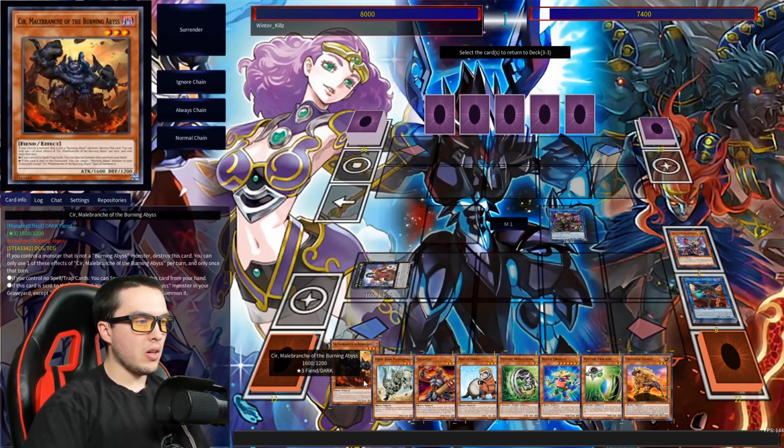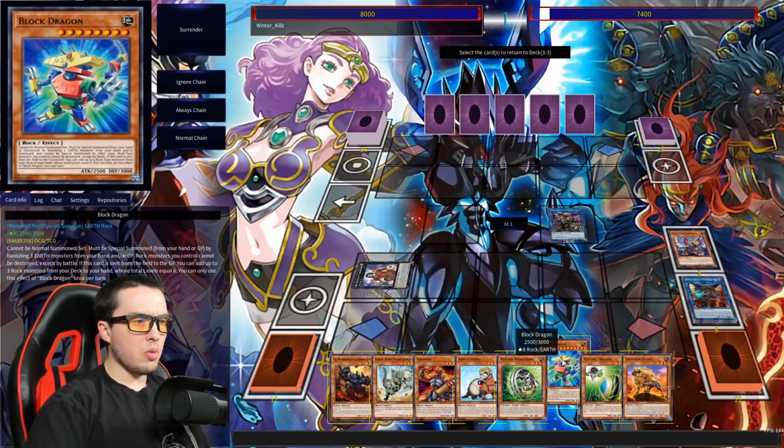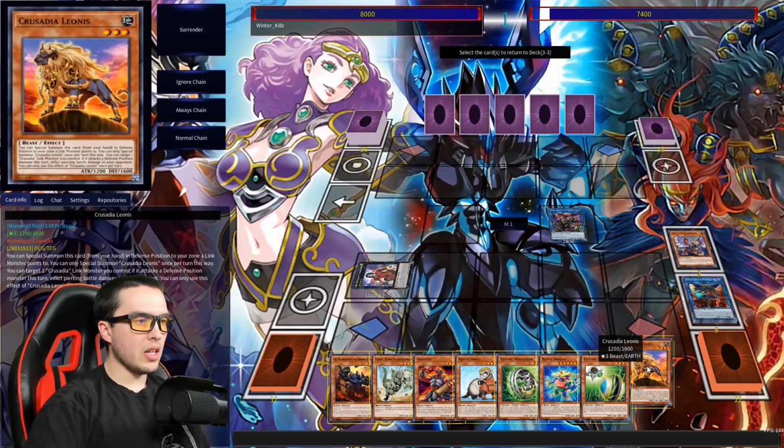We drew a lot of good Yu-Gi-Oh cards there, so that's nice. We're gonna put that back. We're gonna put back Block Dragon, and I'm gonna put back the Leonis.